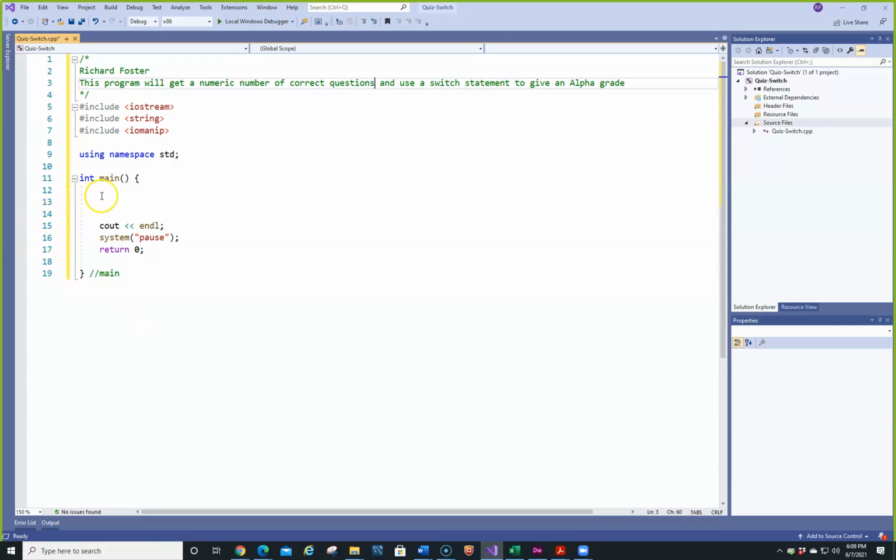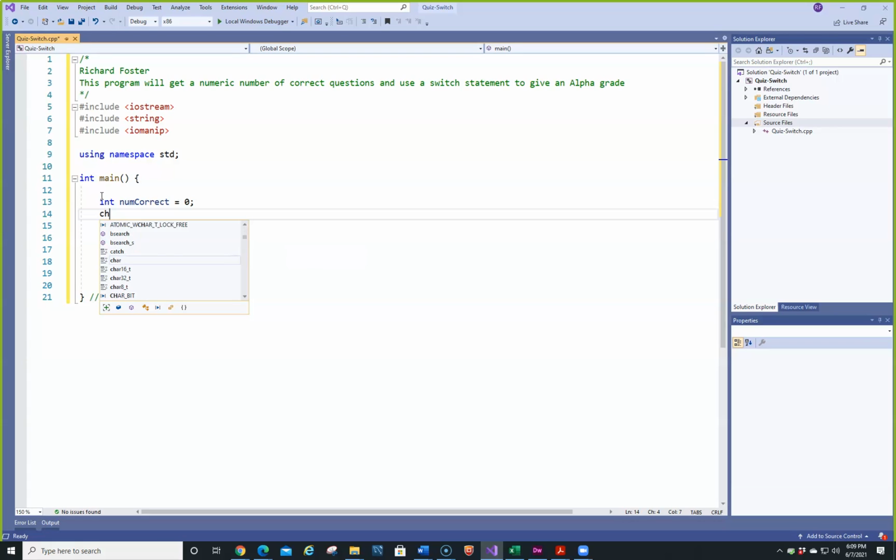So the first thing we need to do is create an integer, and we'll just call it num correct. Then we need to put a character, because it's either going to be A or B, C, or D. So we'll put character, and we'll just put grade, or you can call it letter grade. And remember, with characters, you put a single quote.